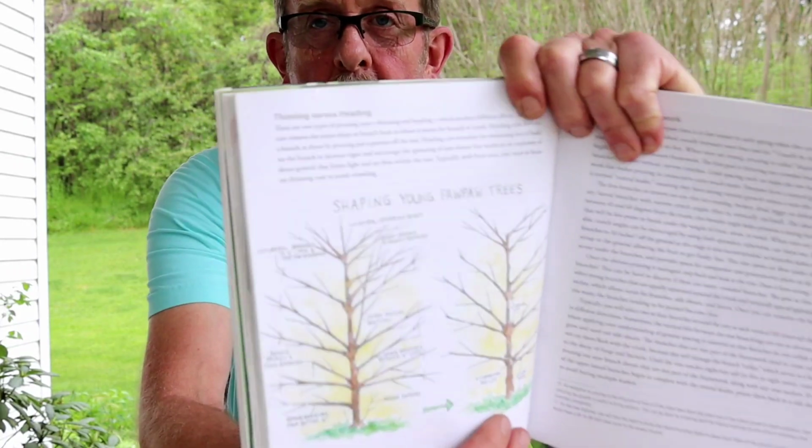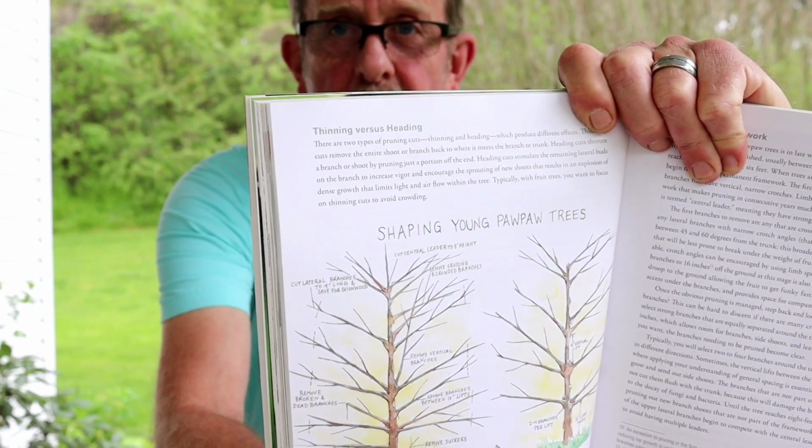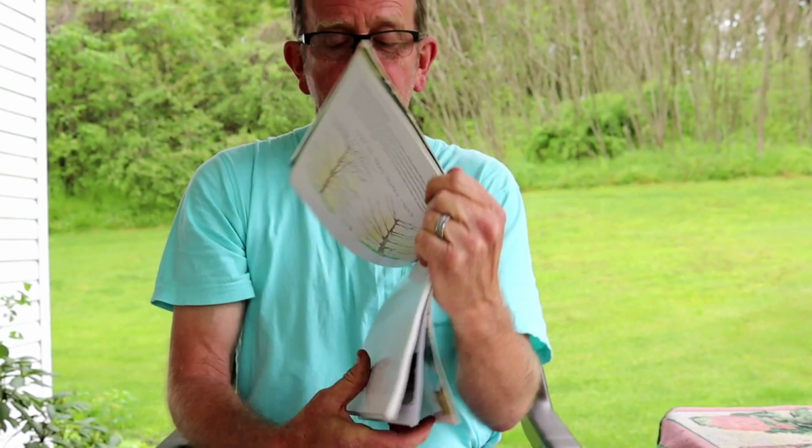It even talks about shaping young pawpaw trees, thinning versus heading. And that's a pretty good section in that book that I kind of like, as far as how to on your pawpaws. And while you're thinning them out, you're also collecting the scion if you have a tree that's desirable for you to want to gather up some more.